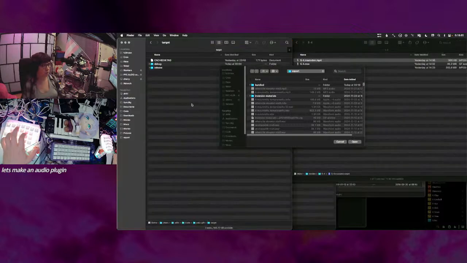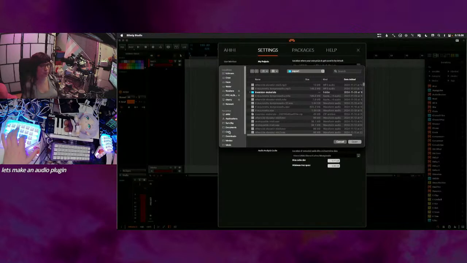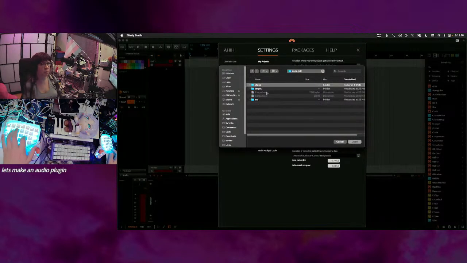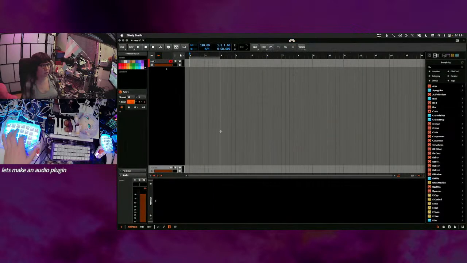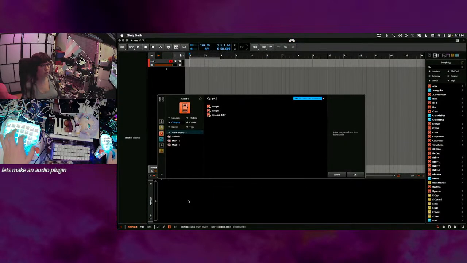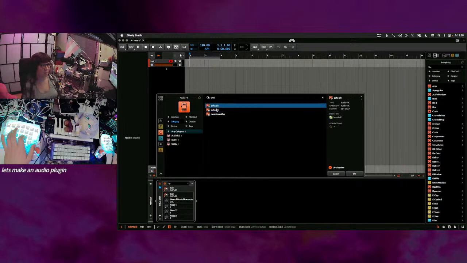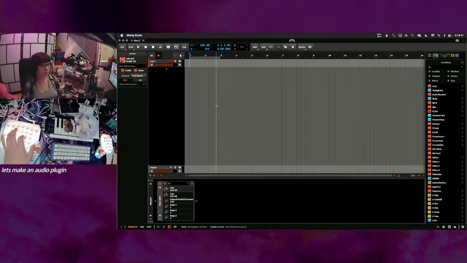Oh, what? No. Apparently that actually moved the folder. That's bizarre. I've never seen that before. Let's just do it from here then. Okay, that's in my paths. And now we can see my grid plugin here. You might not see this because it's a very small font size, but there is both a CLAP and a VST version of it.